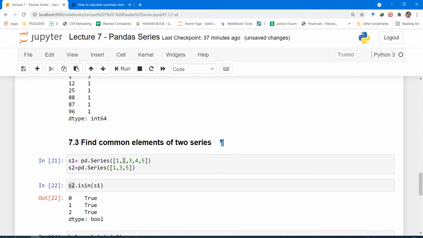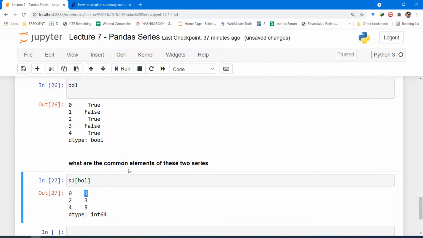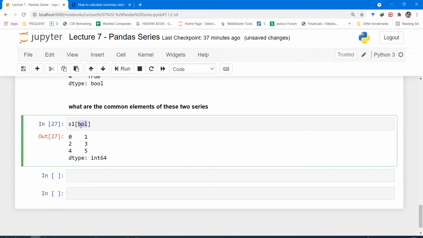So in this specific example, we saw how we identify common elements in two series. We do this using the isin command, and we also saw how we then extract those common elements. So we type the name of the larger series, and we supply the Boolean series that we got in the first step. So this is how we then obtain the common elements from it.